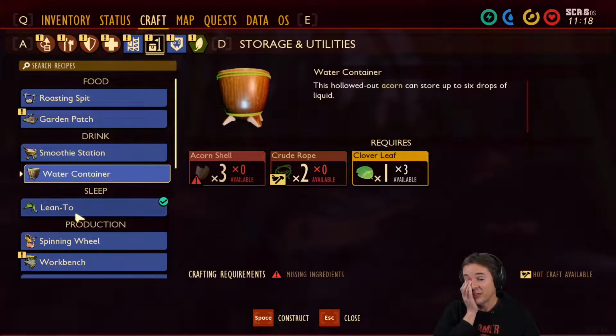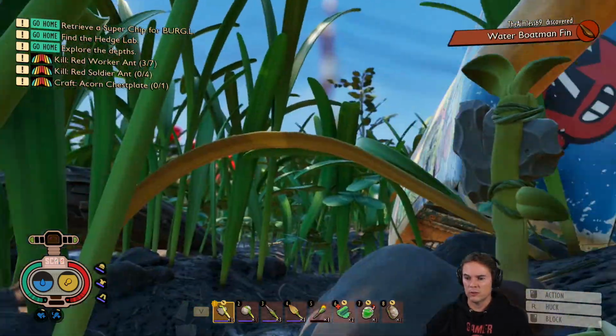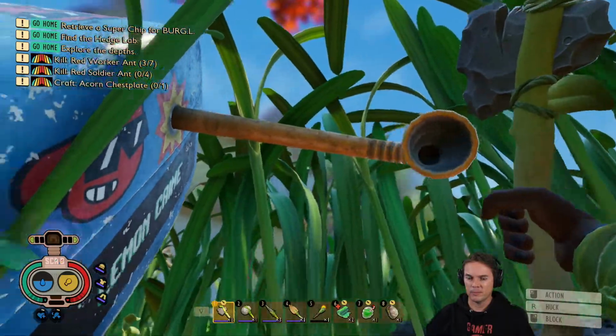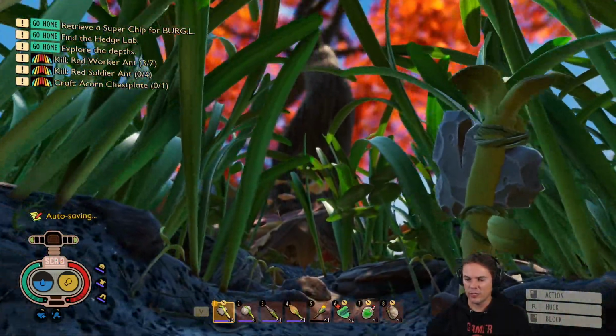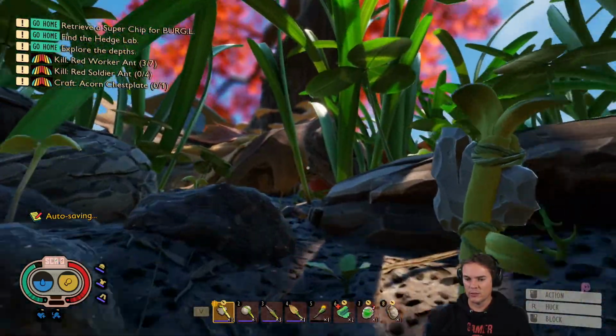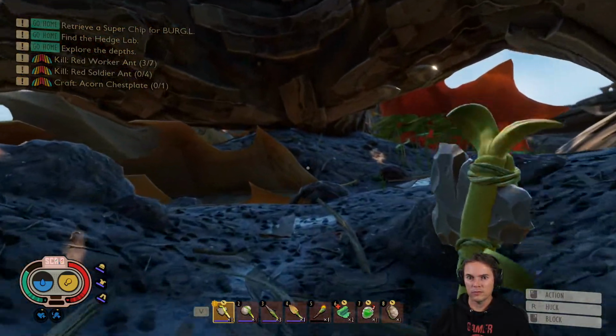Oh, God, I haven't brought any acorn shells with us. Right, I can get acorn shells near here, though. Should I make a marker? It should be okay. I should be able to find acorns here. If we killed some ants, that's going to go towards the telly as well, isn't it? Yeah, I think so.